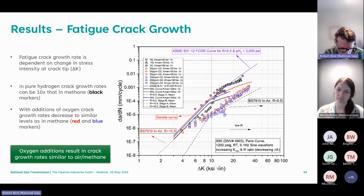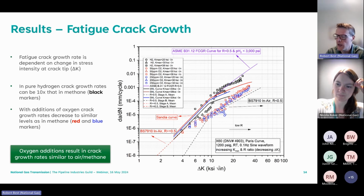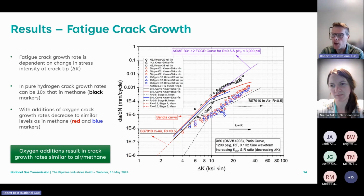So maybe that is something to consider in future testing, to test a gas spec that is more akin to what we would expect for hydrogen. But generally we want quite a clean spec. Considering the upstream and downstream processes as well, they're very keen on having nice clean hydrogen specs. But certainly this is a deliberate addition of oxygen for this particular application. So we would need to make sure that we understand that we're maintaining a level, but also understanding what it means for the upstream and downstream customers and what additional infrastructure we need to remove or add the oxygen, but also monitor and make sure it's there if we're going to rely on this as a technology.